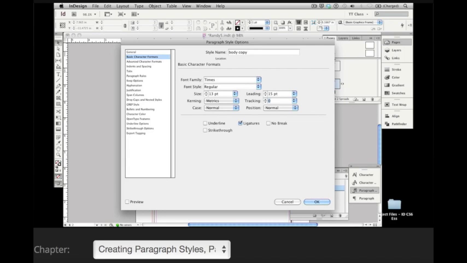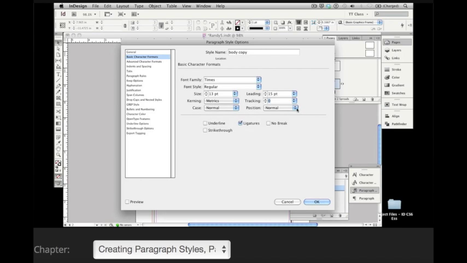Now, we have kerning options. We're going to leave those as they're set. We have tracking options, which deal with how much space we artificially expand or contract to put in between individual characters. We can set the case, in this case normal, which is what we're going to leave, but we have options to set all caps, small caps or initial caps, or if we're working with an open type font, we have additional options for what we can set as all small caps with that font.